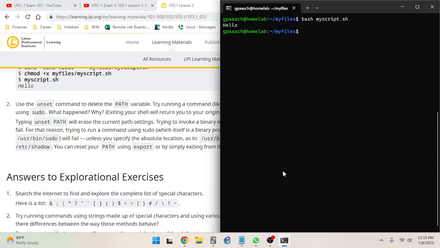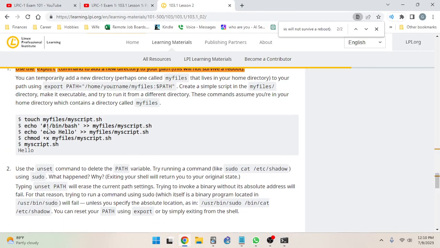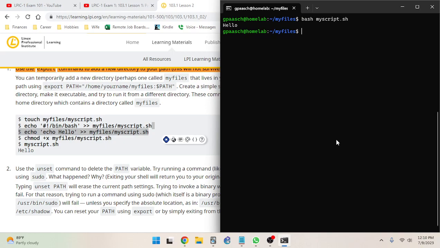Okay, well, if we tell it that we're running it in bash, then it works. That should be taken care of by this. Oh, you know what? Maybe this was a lowercase x. Let's do an ls -l. Yeah, I think it was a lowercase x because we see we don't have these executable permissions. So let me try that again with a lowercase.